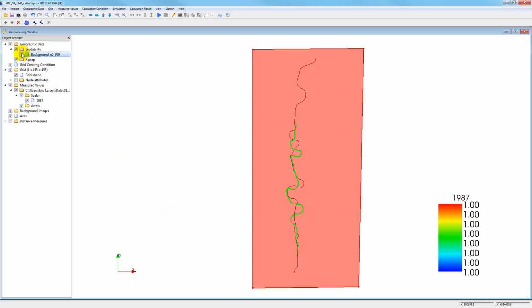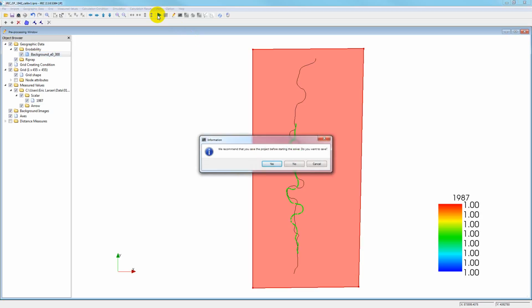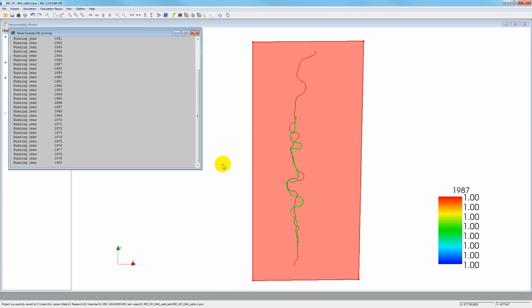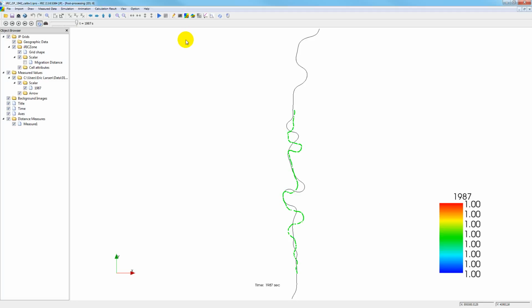Now, we're ready to run. Okay, let's do a run. Now you need to save this a second time before you get on with it. Now here it will ask you if you want to save the project, and it's important to save it or it doesn't run correctly. Okay. Now we see our output. There's the output running at 300.